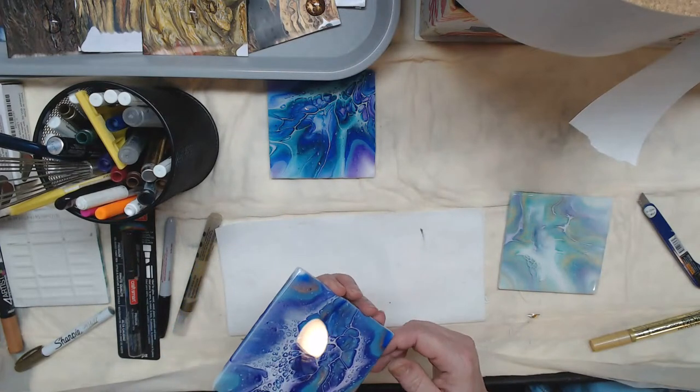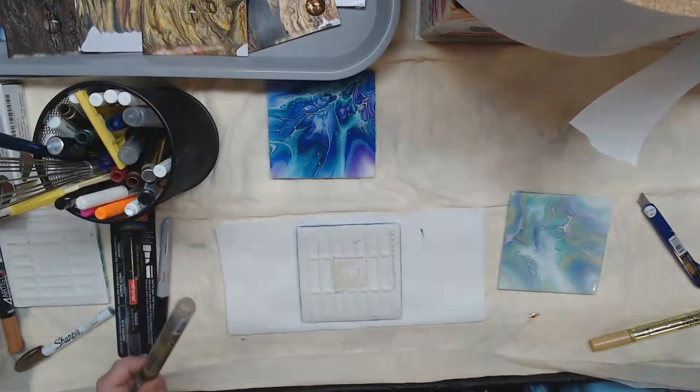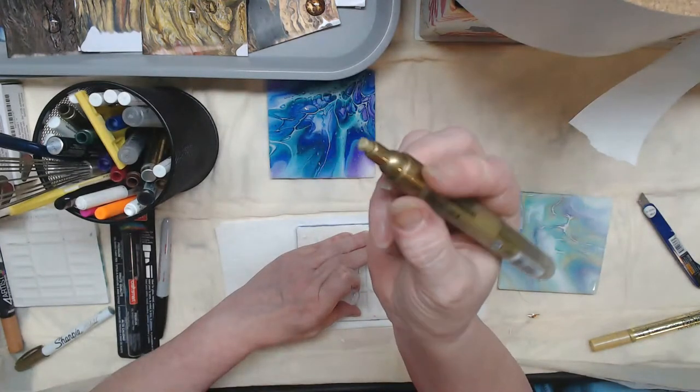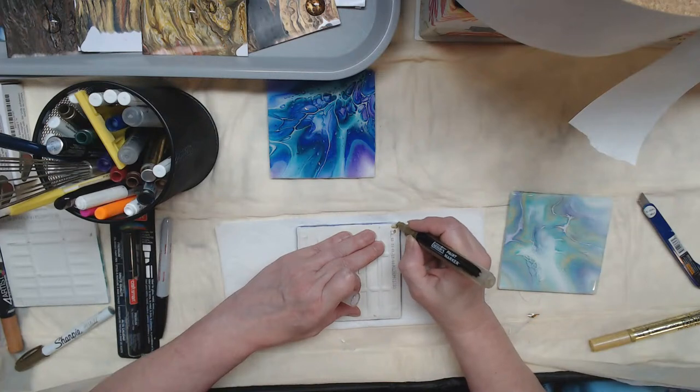This one's really pretty. I like the sparklies in it. The sparklies. So you will wear your chisel tips down doing these, just like I wear my fingernails down pulling tape off.